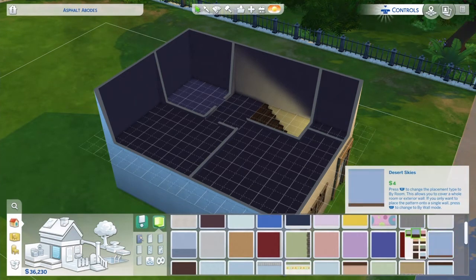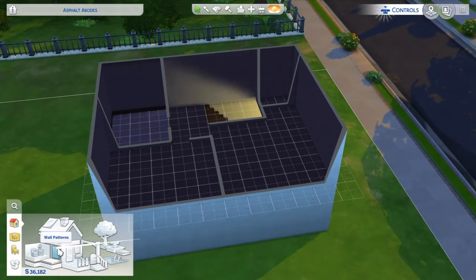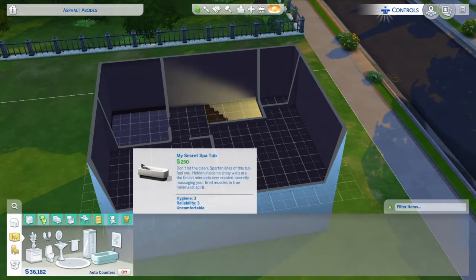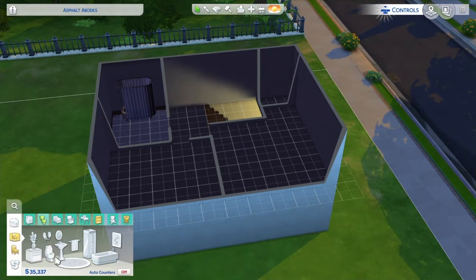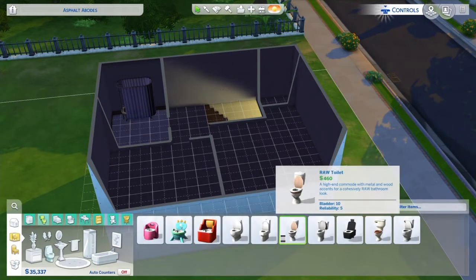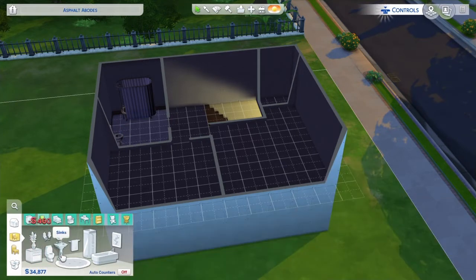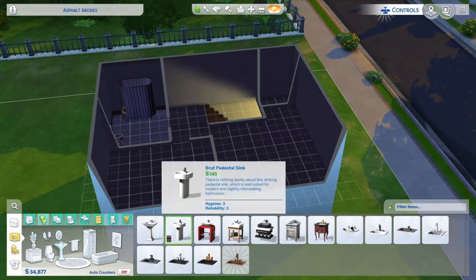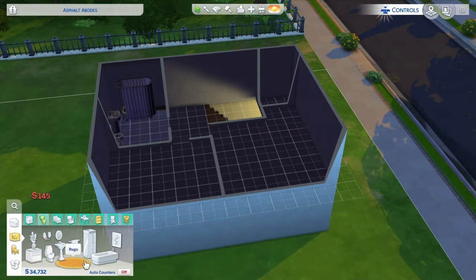We'll go for a white colour again, and bathroom. We need a bath, or a bath and a shower. We could go for that one. A bit of blue in it. I'll have that there. Toilet. Everyone needs a toilet. Not a potty, we want a toilet. Go for that. Put that there. Sink. Ever need to brush the teeth. That there. What else do we need?